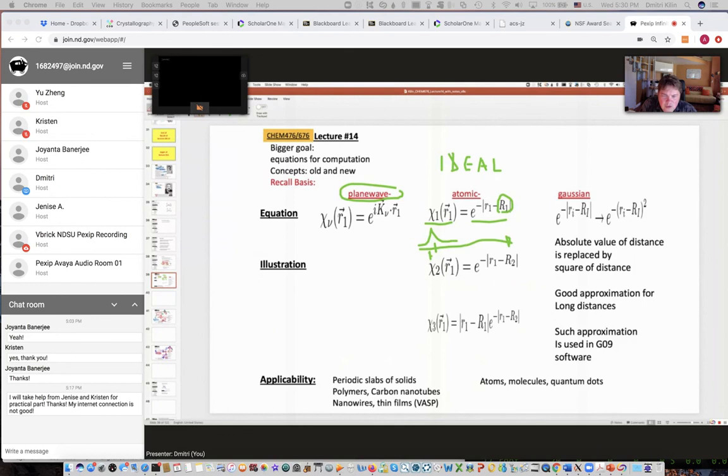When we have another atom centered at position R2, then it will be a sharp exponential peak at position where position of electrons is equal to position of ion R2.